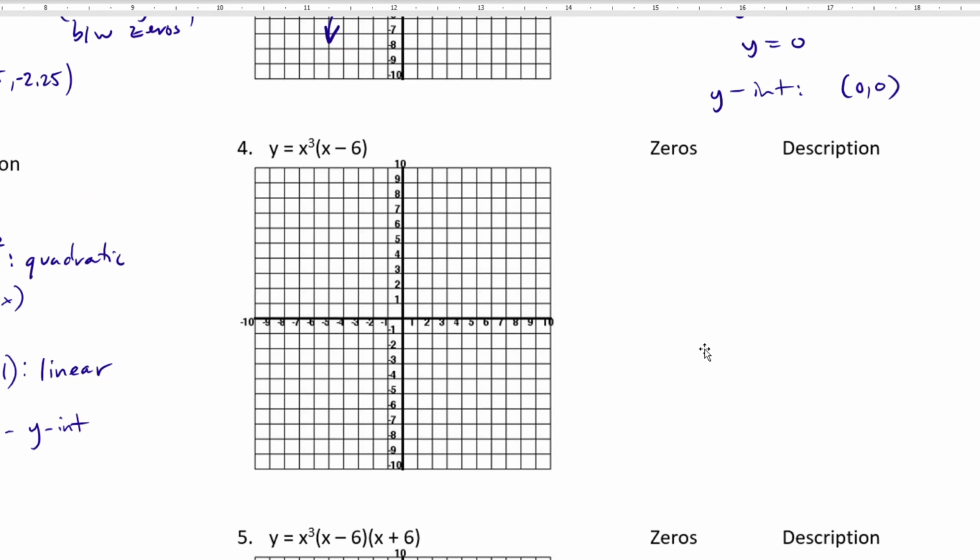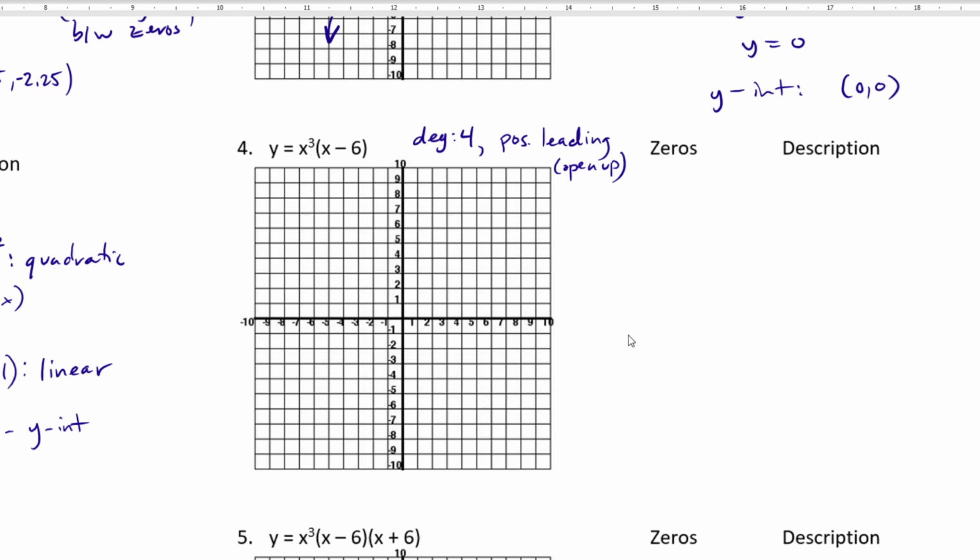All right, moving on to this one right here. Again, first thing that you're going to do is take a look at this. What would the degree be if it was all expanded? Well, if it was all expanded, the degree would be 4, which means it's an even degree function. So that tells me it's either going to open up or it's going to open down. Then I take a look at the leading coefficient. The leading coefficient is positive, so degree 4, positive leading coefficient, which means it's going to open up.